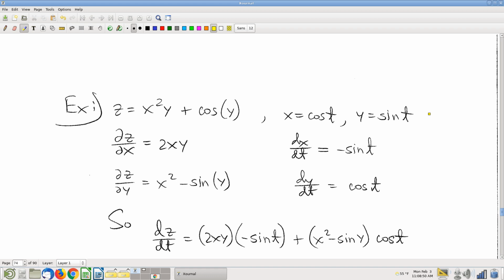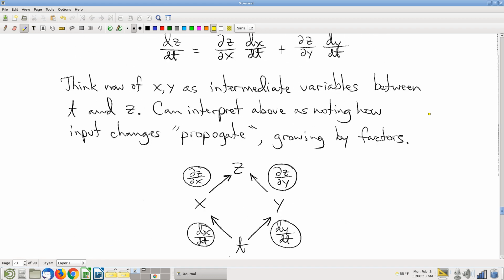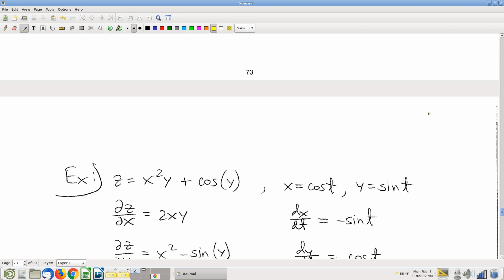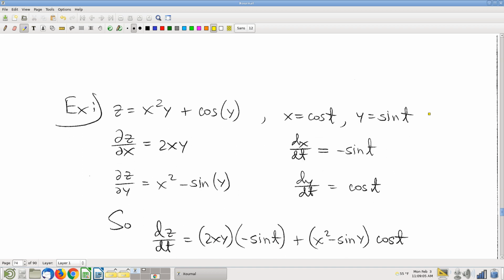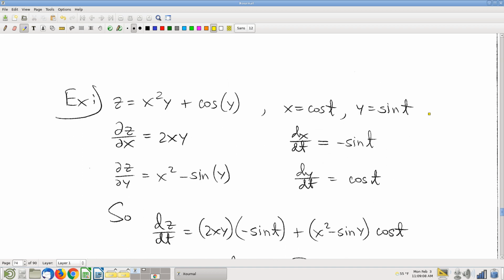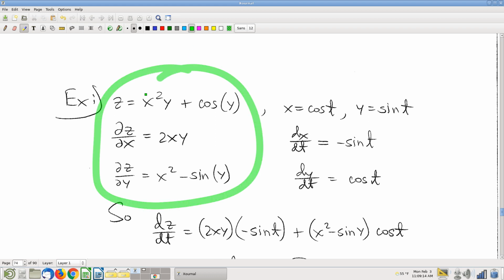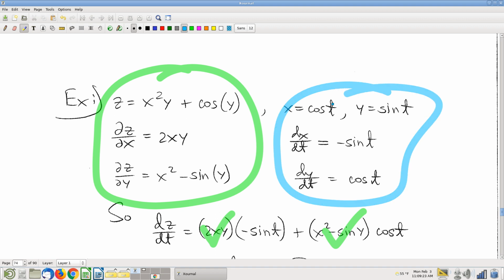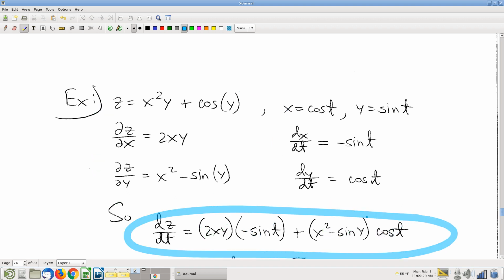Sometimes I want to see if you understand the chain rule, and I'll test it by giving you some parts of the story but not others. The point is that this is something that's always true, and how you apply it depends on the circumstance. So we have a composition, and all you have to do is compute some partial derivatives: the partials of z with respect to x and y, and the derivatives of x and y with respect to t. Those aren't even partials, they're regular old derivatives, easy to compute. There they go, and here is your overall composition derivative dz/dt.